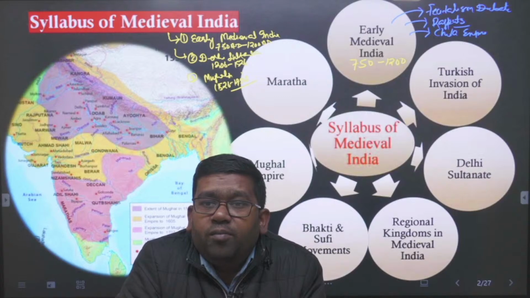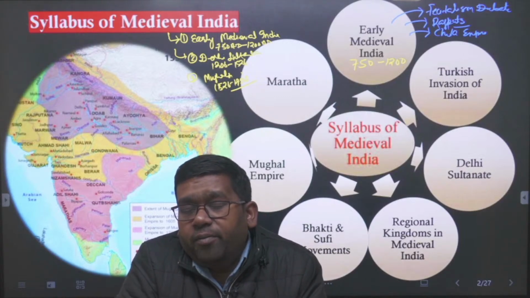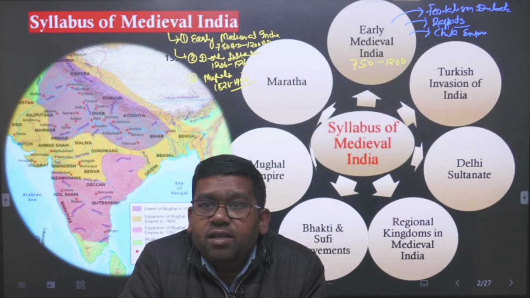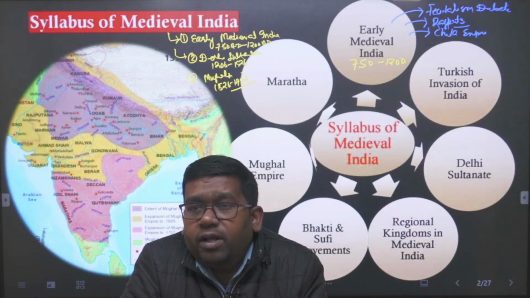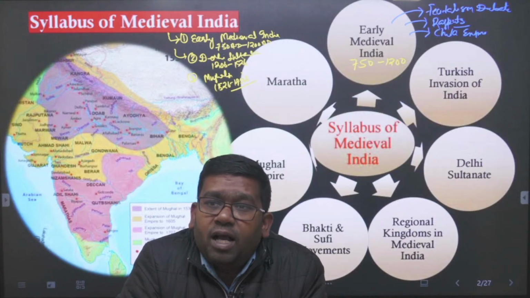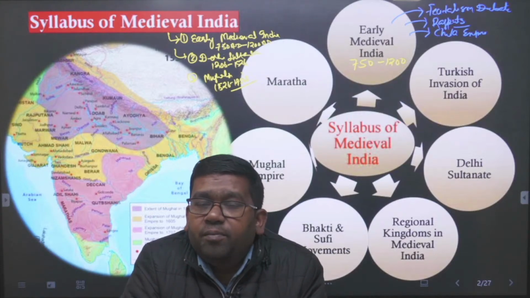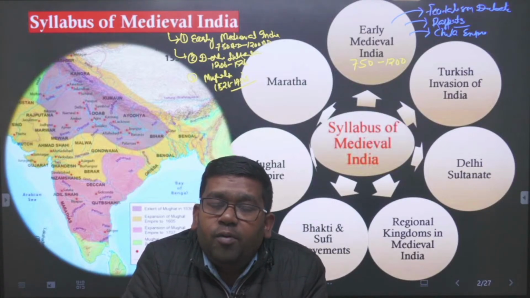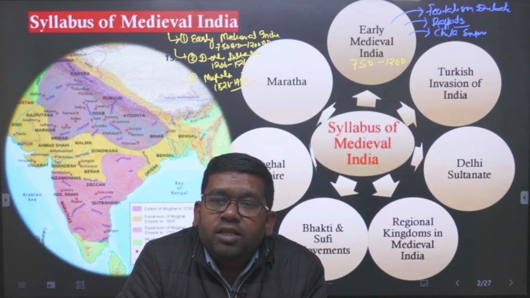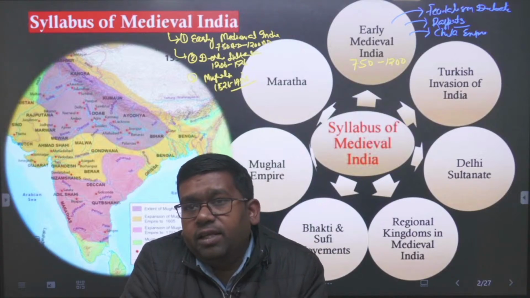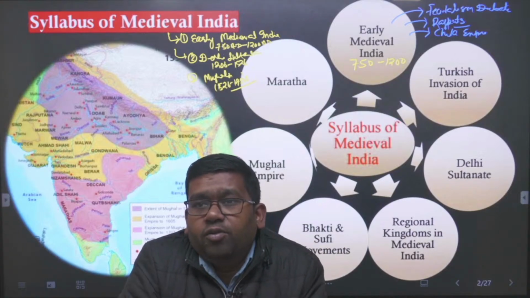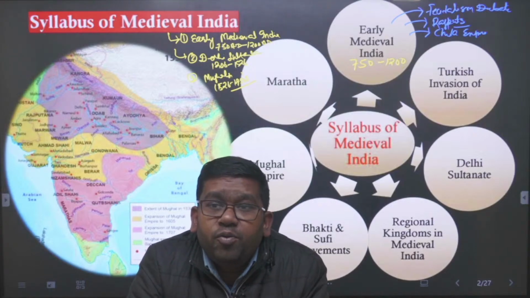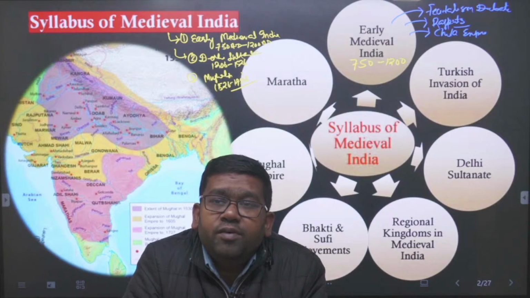After Muhammad of Ghazni, the one who came and captured a state was Muhammad Ghori, whom we discussed just now. So we discussed Muhammad bin Qasim, then why the Turkish came, and the main reasons behind their success. Finally Muhammad Ghori defeated Prithviraj Chauhan in the second battle of Tarain, and after his death Qutubuddin Aibak established the Delhi Sultanate. So this is chapter 2, the Turkish invasion of India.